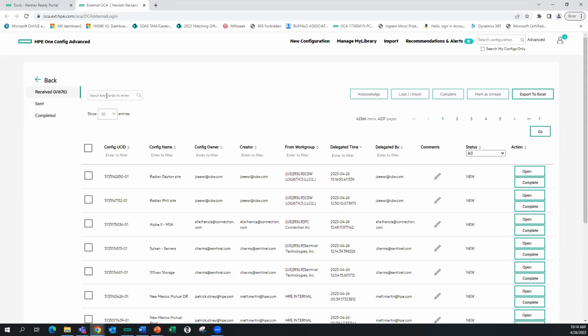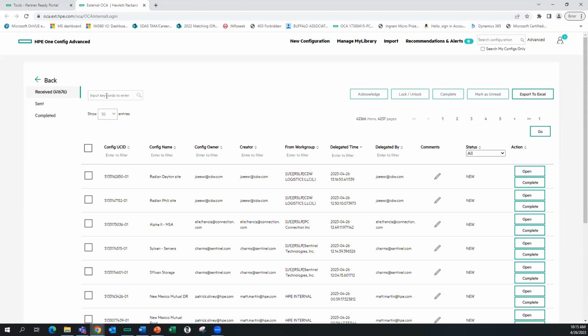The benefit of that is if you build a configuration for a storage system, for a server, for a data center, etc., and you want to get it priced as it is and get a quote on it, if you delegate that configuration to Ingram Micro, we can bring up your config and put a price on it. If you don't do that, the config would have to be recreated from scratch because we don't have access to any other company's configurations unless they delegate them to us.